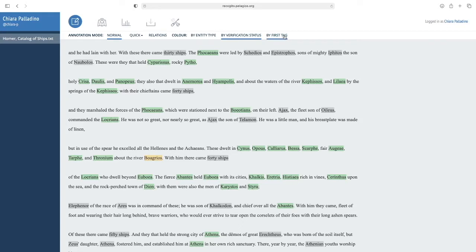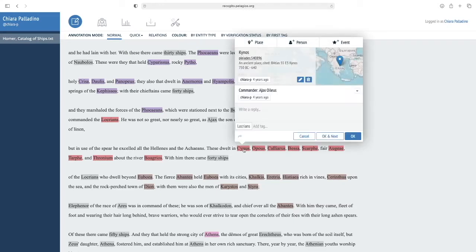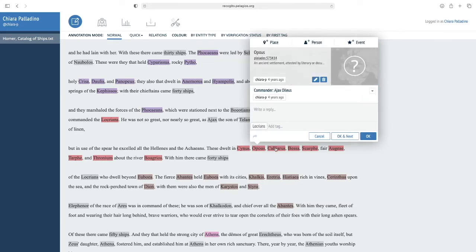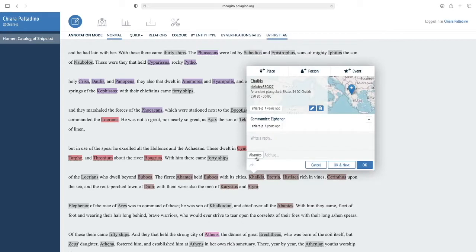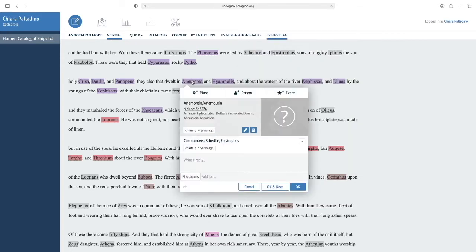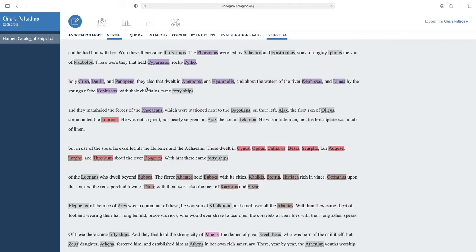You can also use the tags if you have proceeded by annotation of tags as well, and by classifying entities by tag. You can also see immediately types of entities that have different tags that are identified by a different color. So for example, here I had this particular tag for the sequence of places, a different one for this sequence, and a different one for this sequence. And I can visualize them according to different colors as well.